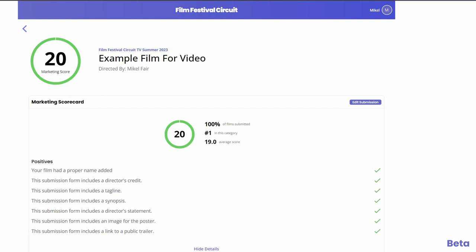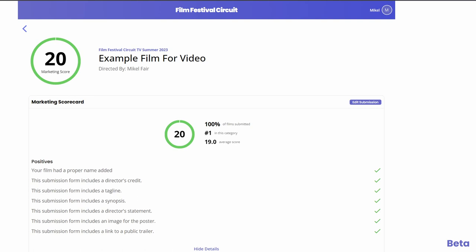This submission form includes a tagline. This is where it really stumps people sometimes, because a tagline and a synopsis are two different things — do not copy and paste the same thing to both. A tagline is typically one sentence that is kind of like the pitch line to your film. For Ferris Bueller's Day Off, the tagline was something like 'one man's mission to take it easy.' A synopsis says what your film is about — two lovers on the run from a murdering ex-boyfriend, shenanigans ensue. Make sure you have a separate entry for each. Your tagline is not a field that is in Film Freeway, so if we import your submission from Film Freeway, this will be empty and you'll wonder why you lost two points. You click Edit Submission, type in a tagline, and your score updates instantaneously.